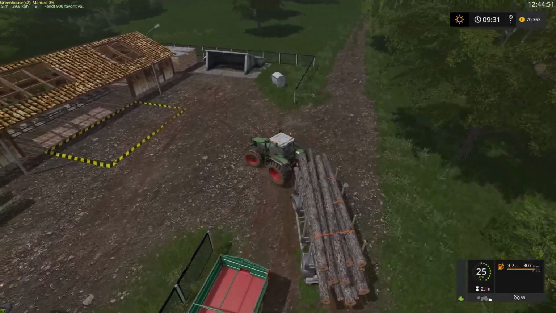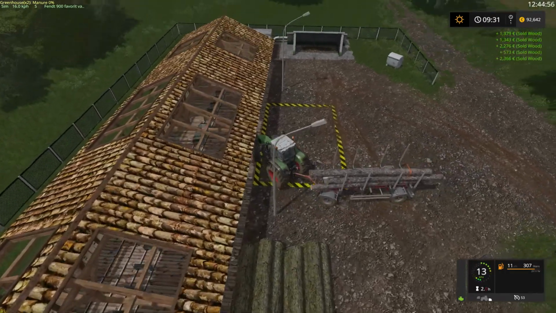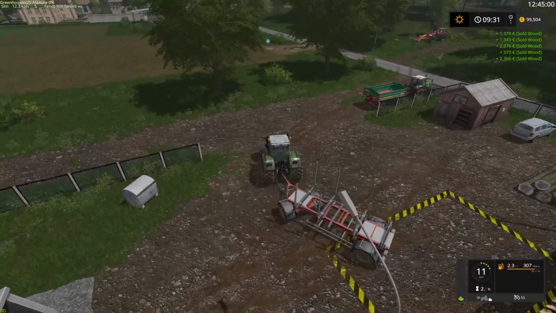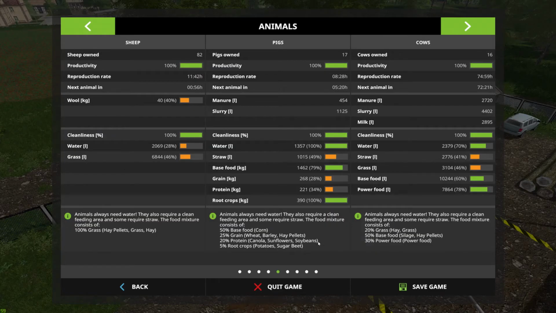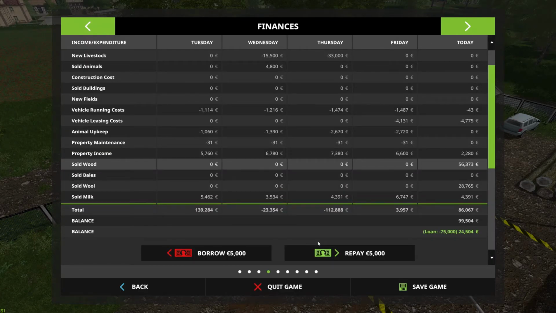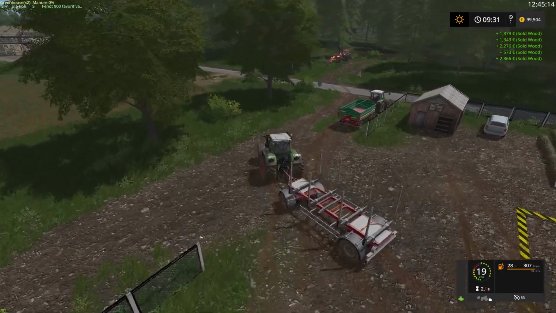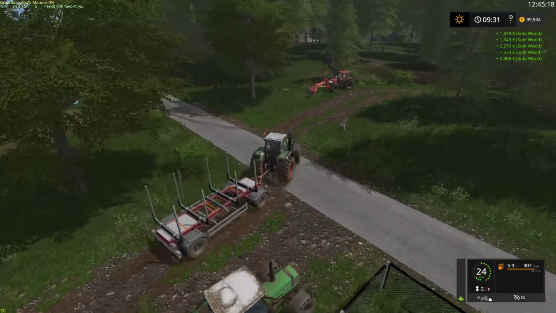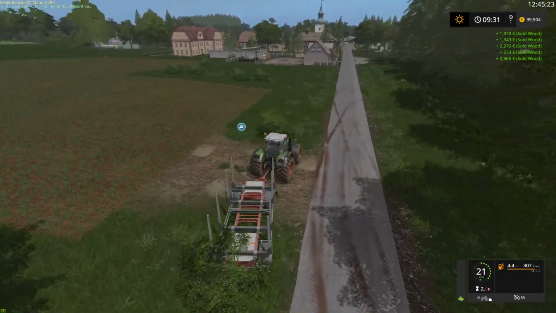So if we sell this load, now we're up to €99,000, which is not too bad. So how much have we made off wood? So 56,000 euros we've made off 2 loads of wood, which isn't too bad at all. That's pretty much give us enough money to probably buy another field.